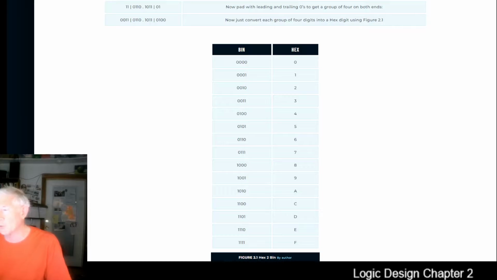Now that's not true for decimal. Remember, in decimal we just have 10, so we get 0, 1, 2, 3, 4, down to 9, but then we have these extra ones, A, B, C, D, E, F, 10, 11, 12, 13, 14, 15. So the 10 decimal numbers do not fit exactly into 4 binary digits. You have six possible combinations left over. And so back in the old days when we did a lot of binary coded decimal, if there was an overflow from the lower nibble to the upper nibble, we had to add 6 as an adjustment. Don't worry about that. We don't use BCD much anymore.